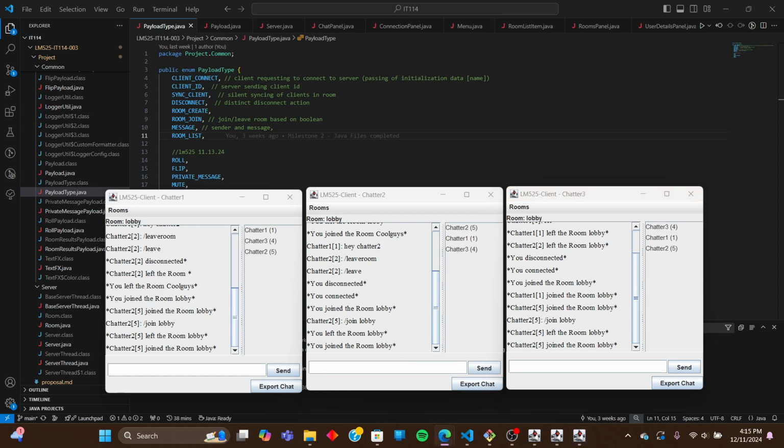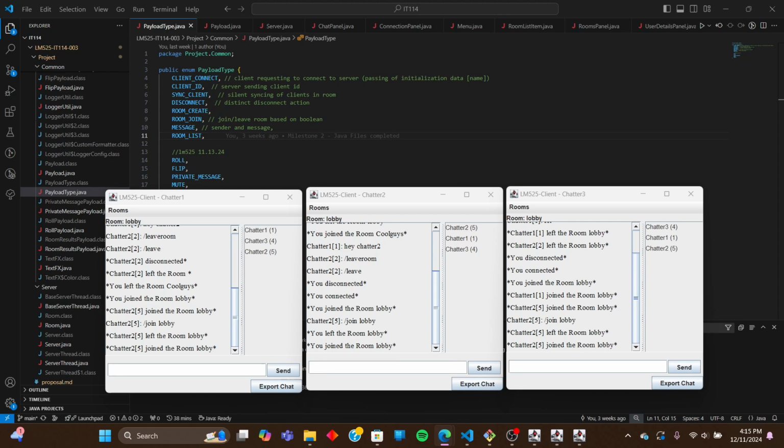milestone 2 functionality, which is extending the server and the client's use of payloads and commands. They pretty much encapsulate specific commands like /roll, /flip, and those kinds of actions. And also in milestone 2 was text formatting to bold, italicize, underline, and change colors. I implemented RGB, which is red, green, blue. So I guess we'll go through how this stuff works and how the architecture is set up for it.